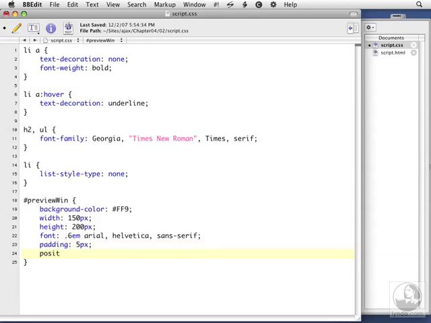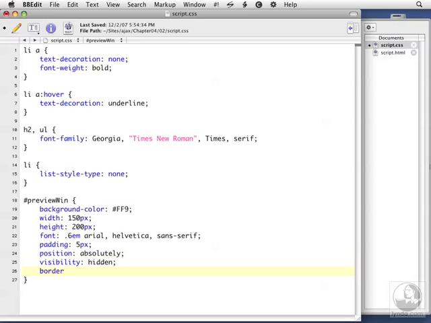It needs to be positioned absolutely so that we can tell it exactly where we want to be, because where it pops up differs based on, for instance, which link we went over. We're not doing a separate little window for every possible link. We're just doing one that will move to different places. And because of that, we need to position this div absolutely. Now we also want to make it visibility hidden. We don't want this to show up until we tell it to show up.